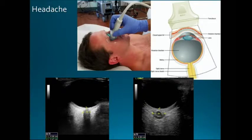There are cutoffs. This is being used in intensive care units, but how helpful in the clinic is it just to know and be reassured with that person who walks around with a blood pressure of 230 over 115 complaining of a headache, or that person who has an old VP shunt and you're like, gosh, is it malfunctioning? You can very quickly get a nice reassurance that the pressures are low. I had a colleague over in Spokane, Washington, diagnose somebody's brain tumor by looking at their optic nerve sheath. So it's exciting stuff.